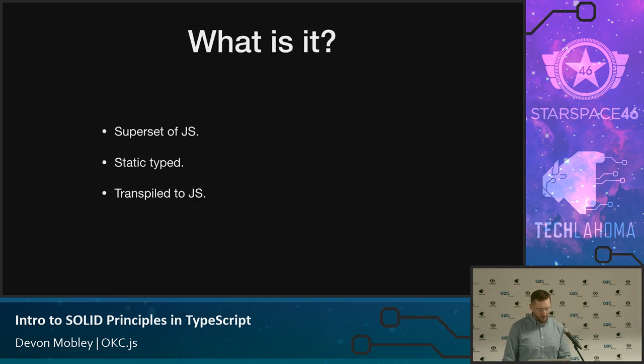So a little bit more about what TypeScript is. Again, it's a superset of JavaScript. It's statically typed, which means that you define your types within the declaration of your variables and all of that, which I'll show here in a little bit. And then it also transpiles directly to JavaScript. So you have a folder that has a bunch of transpiled JavaScript. The beauty of that is that whenever you write in TypeScript, you're able to build it and then jump over to that folder if you have any issues and look at the JavaScript directly. In other words, it's not like you're compiling to assembly or bytecode, where you don't have a ton of access to the resulting code or the object code. This code you can jump into and troubleshoot as well as with the source code. It's source to source, in other words.